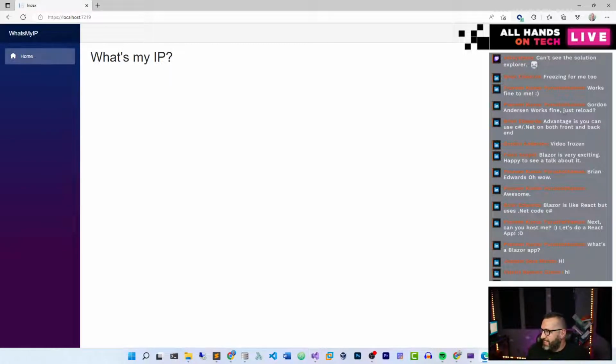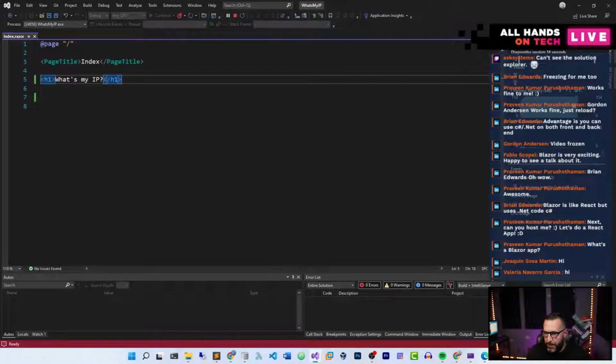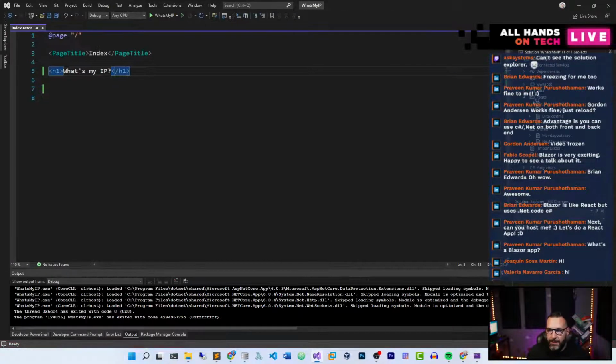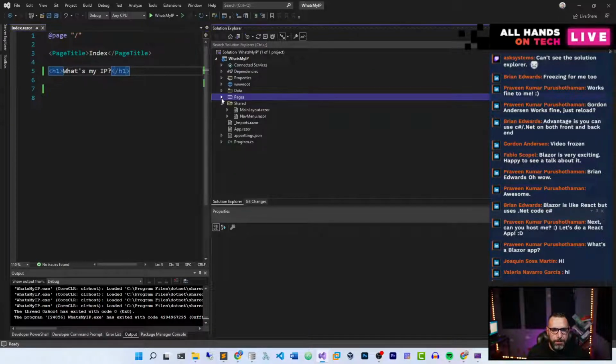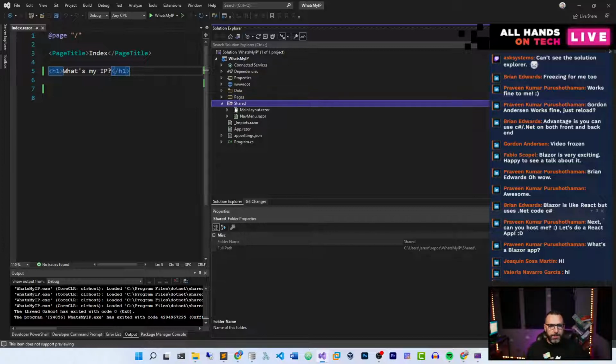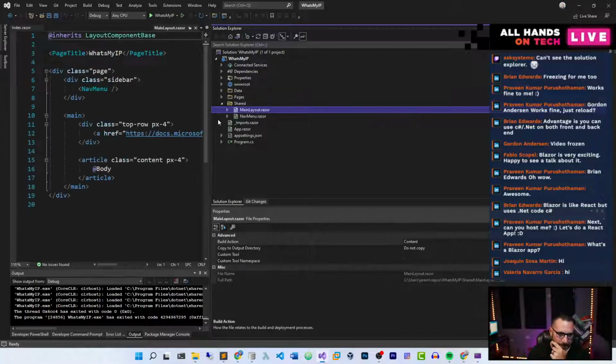Oh, and someone on Twitch just said can't see the Solution Explorer. I apologize. That was a big oversight on my part because the chat window is over here. So let me just bring it over really quick so I can show the sections that I was just talking about. In our shared folder, we have shared files. So these are files that are templates.